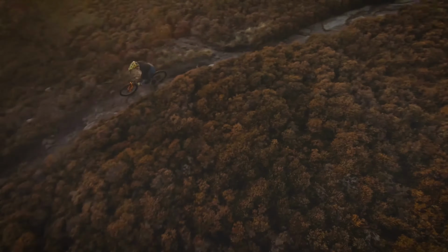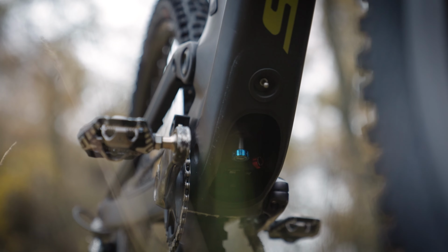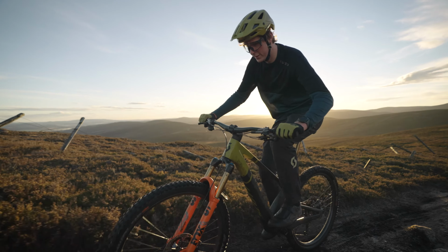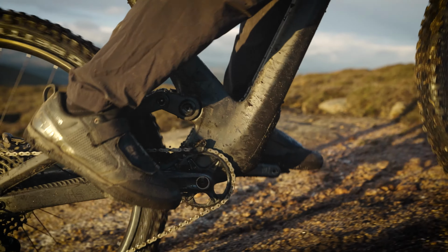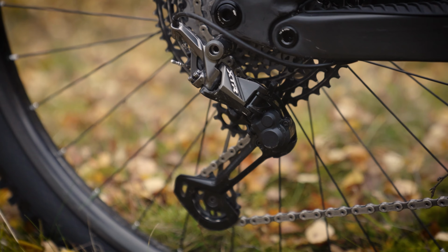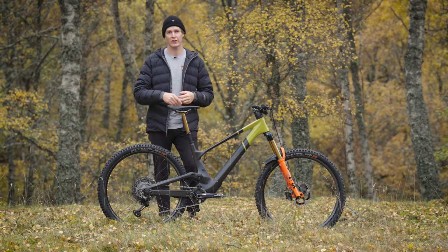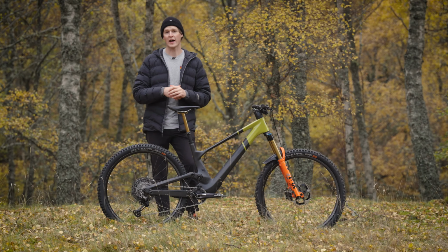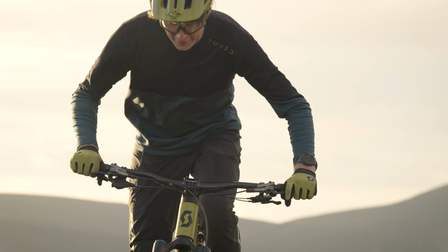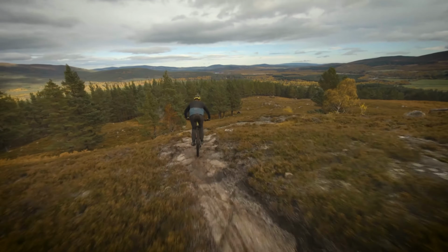There's 150 millimeters of travel on the rear. You've got your rebound adjust, your low speed compression adjust, and they're all facing downwards, so they're super easy to get to when you take off that frame cover. The drivetrain on my custom built Scott Genius is handled by Shimano. I've got an XTR mech, 10 to 51 tooth cassette, XT cranks with a 32 tooth chainring, and an XTR shifter with the iSpec EV, meaning that I can get it dialed in perfectly. I've also got the 4-piston brakes, give me maximum stopping power.